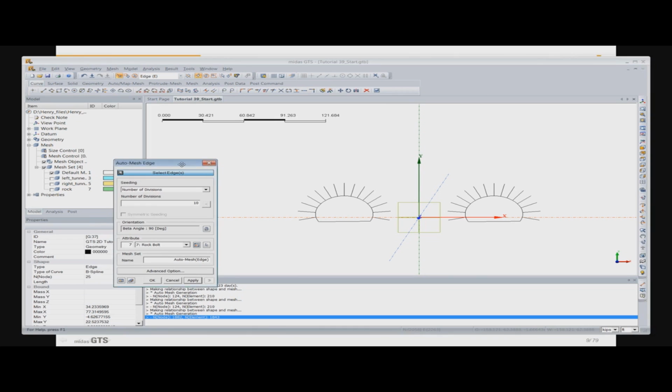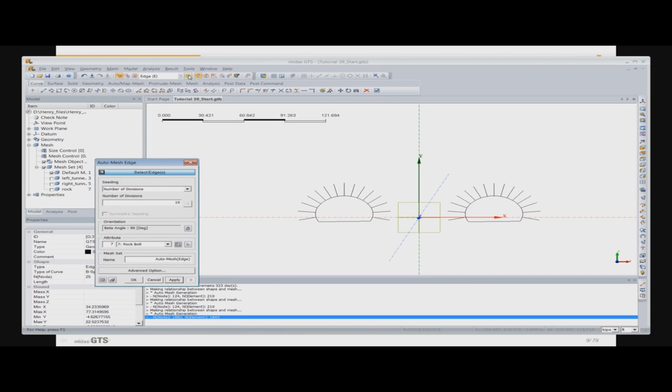And here we can also use this select function, called the included intersection selected. So we can just easily pick the rock bolt. This time the number of divisions we choose 1, and the attribute we choose rock bolt.